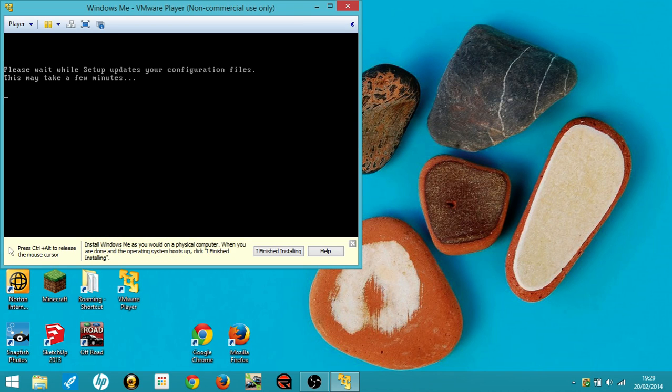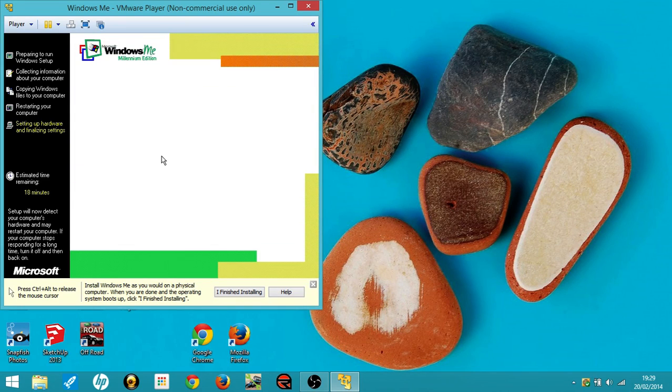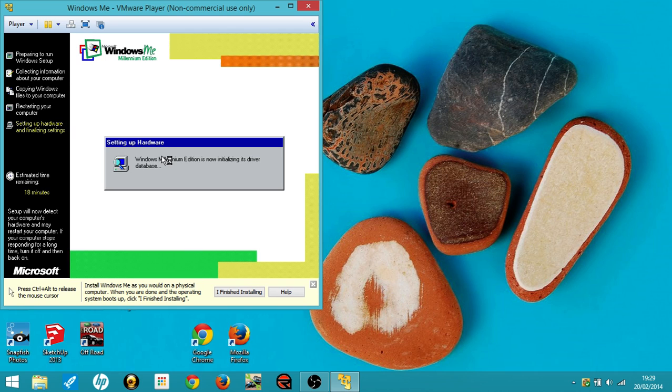There we go. So it's finding drivers, probably failing most of them, but the VMware tools installs drivers that it hasn't already found, which is good.